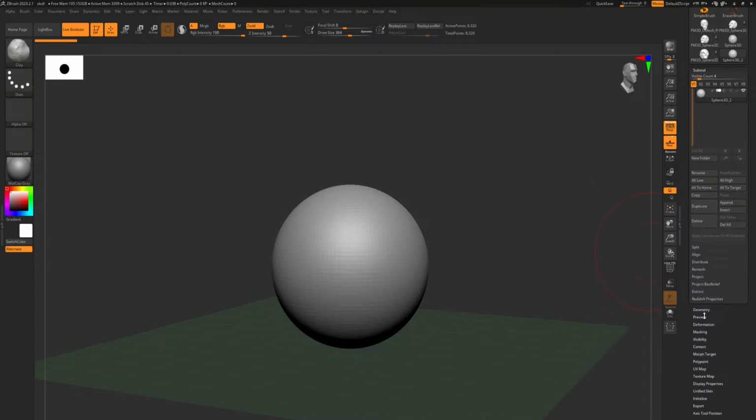There is a button for that somewhere. Just going to Google real quick where that is again. ZBrush Make Polymesh 3D.